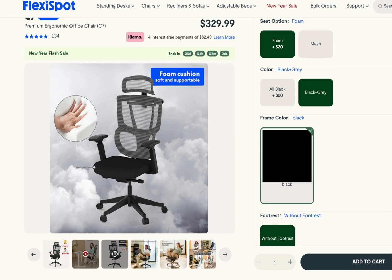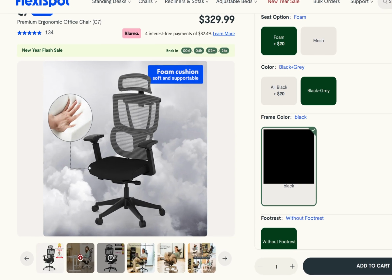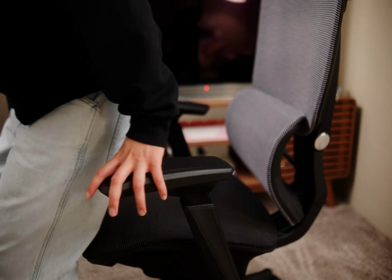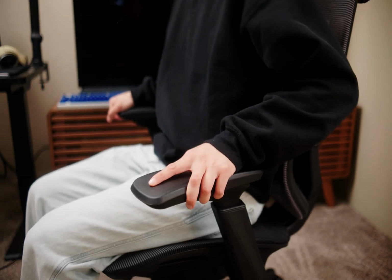Now, the Flexispot also comes in a cushion seat, so keep that in mind, but I'm not going to speak on it because I haven't tried it, nor do I know what it's like. Regardless, both chairs have wonderful seats, although I do prefer the mesh. This is a personal preference thing, and it's definitely going to depend on your preferences too, on which one you would prefer. For example, I prefer the Flexispot seat because mesh is nice.